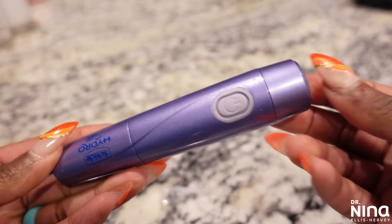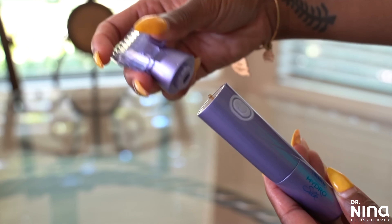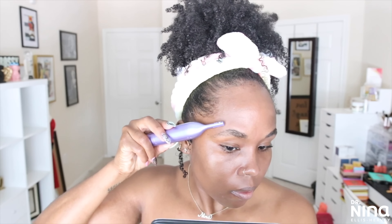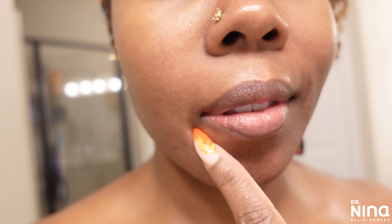When it comes to safe and easy hair removal, I always talk up the Schick Hydro Silk Perfect Finish Trimmer. I've been using this one for a long time. It's an 8-in-1 grooming kit for women — great for when you're in a pinch and don't want to wax. It includes one handle, five attachments, a beauty bag, a cleaning brush, and a touch-up razor. There's also a bikini trimmer and comb attachment so you can shave low to your liking. It's waterproof, and I actually own two. This one comes to $12.99.